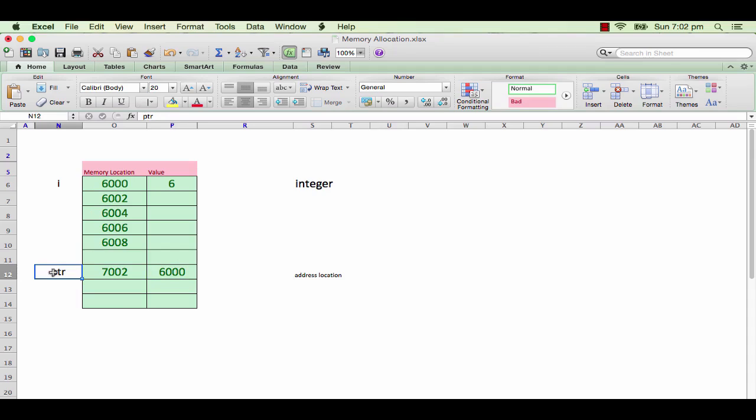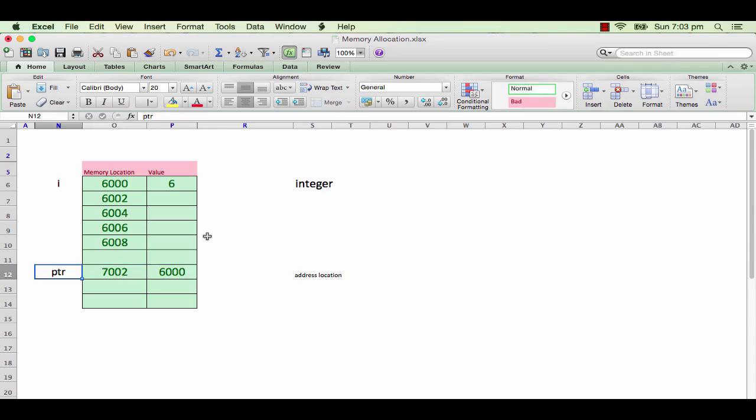A pointer is nothing but a reference to another memory location where a particular value is stored. Pointers can have multiple levels. A pointer can point to a memory location where the address of another memory location is stored. That's a double pointer.